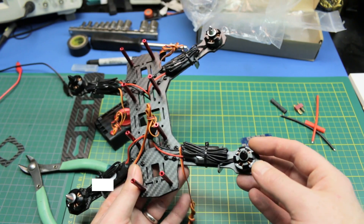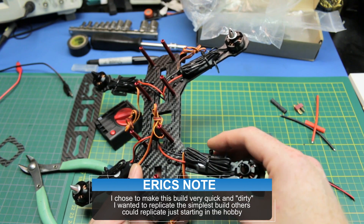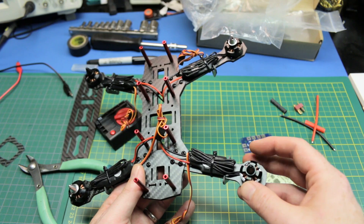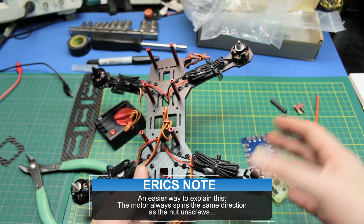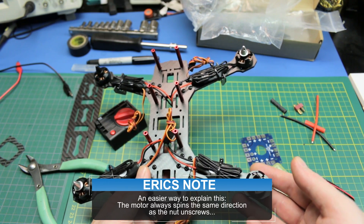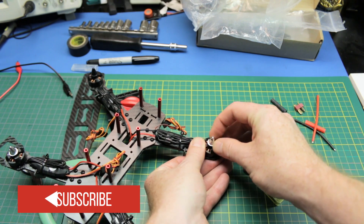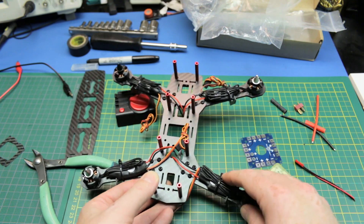So here's the quick overview — I screwed up. I put the motors and ESCs on the arms but forgot that this particular quad has reverse thread on two of the motors, so it matters which way you have them. You can't just reverse the wires — well, you can, but it matters where you put them. As it happened, I got it bang on: counterclockwise thread on these two lines up with the standard thread on the nut. Got lucky — and sure enough, the other ones were bang on too. Totally lucky.